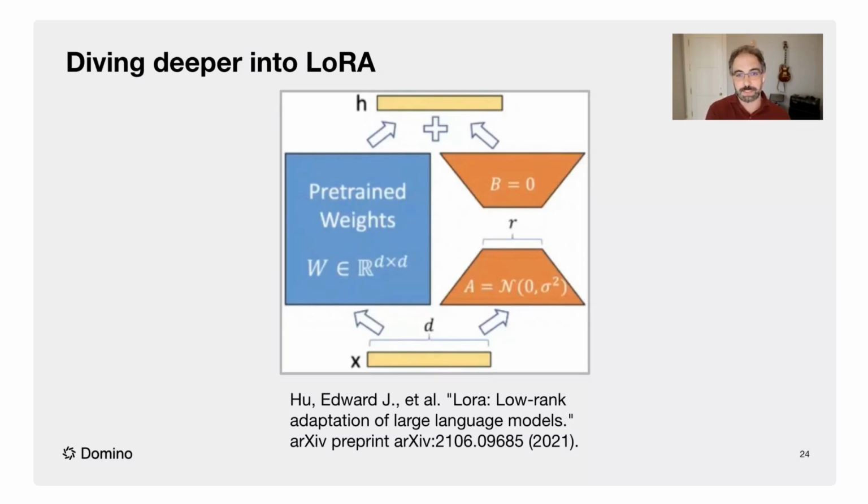And going back to the original figure, that's exactly what this is showing. So you have that set of inputs, x, you have the h, which is the resulting embedding of this fine-tuned model with LoRA. You have the original pre-trained weights, which we haven't touched. And A and B being different size matrices than W is just represented here by them being trapezoids. And you can see that the smaller that r is, the smaller the sum total of parameters in A and B is going to be, and the more we get to benefit from the computational advantages of LoRA.